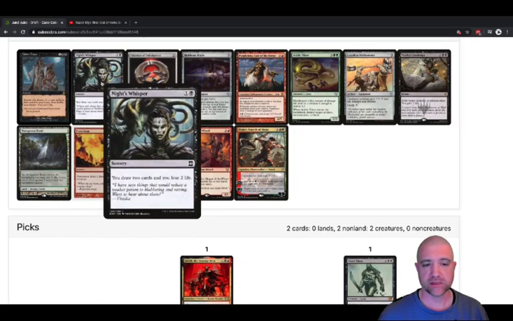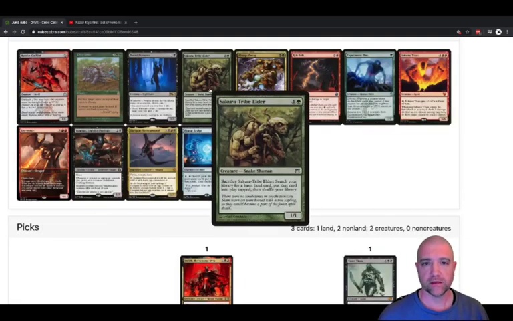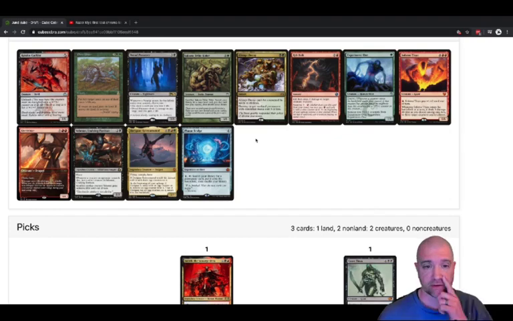Domri's fun. Vraska's Contempt is okay for removal. This is a sac effect. Oh no, this one isn't. Sorry, this is 2 life. I was thinking the other one. Let's go ahead and grab the Tomb.